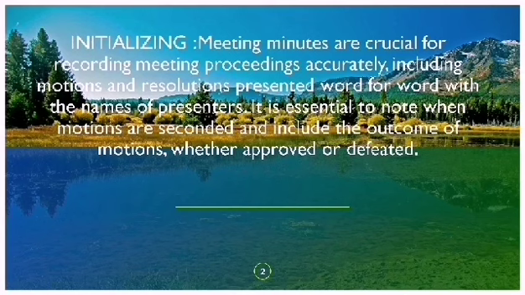So, this means that the minutes of the meeting refer to the official written records of the discussions, the decisions, and actions that take place during a meeting. They serve as a documentation of what transpired, providing a reference for attendees and those who were not present. Minutes typically include the date and time of the meeting, a list of attendees, the main topics discussed, decisions made, action items that are assigned, and why follow-up is needed.